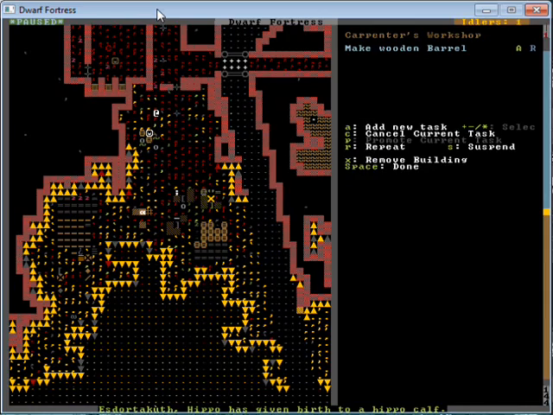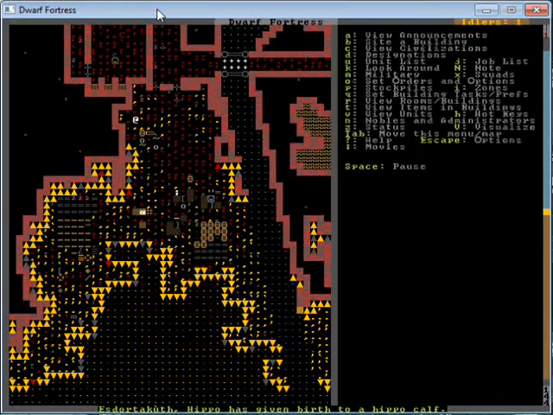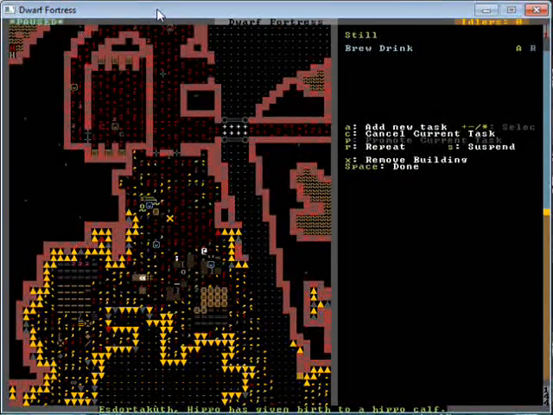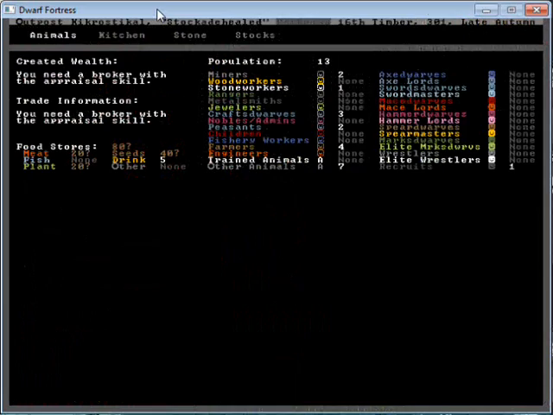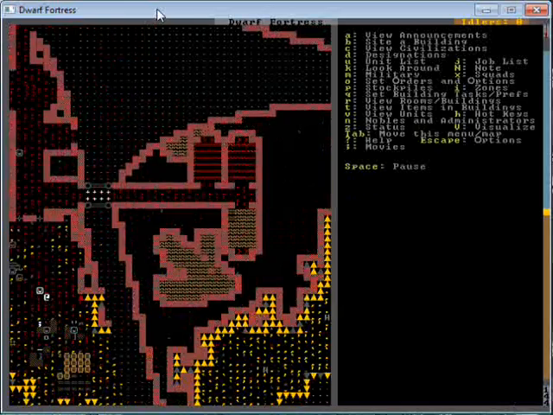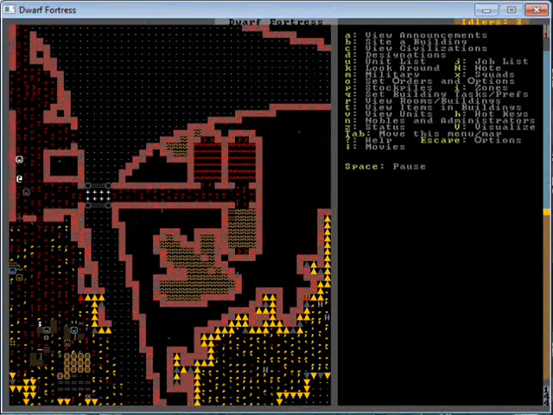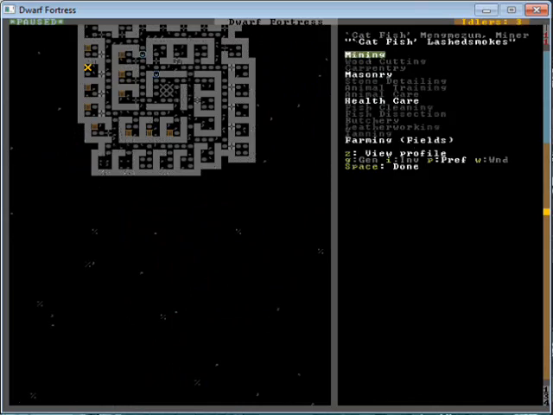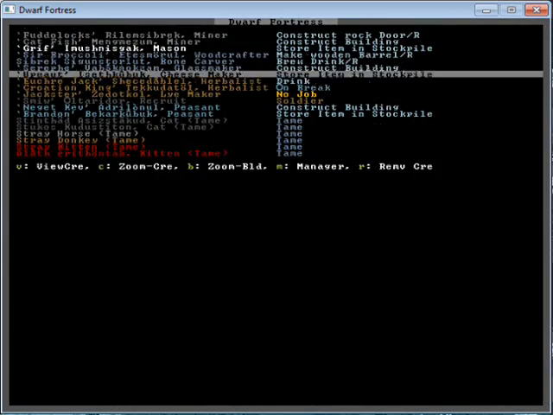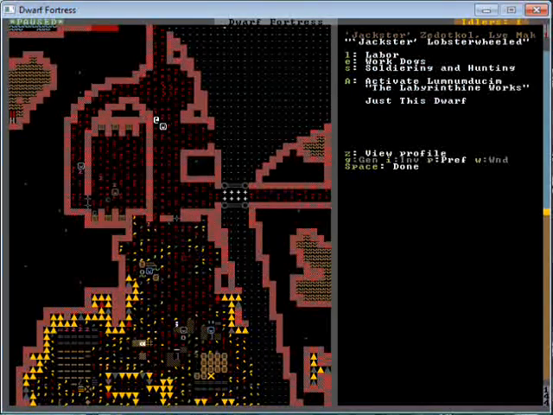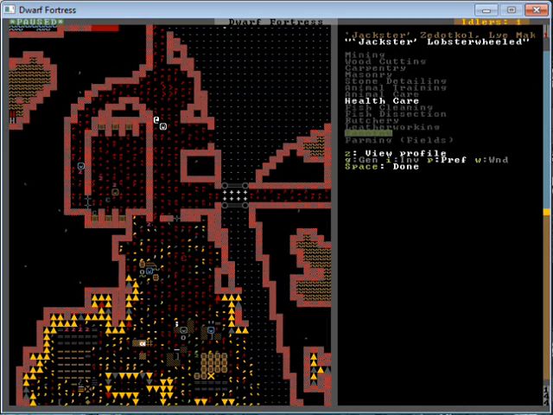Making doors, making barrels, and beds onto there. They are brewing drinks there now? Yes, they are. We have 5 drink, no fish, some plant. We have some plants planted. I'm going to make as many people as possible have farming active, because until we get to a certain point, it's just better to have lots of people doing the same thing.